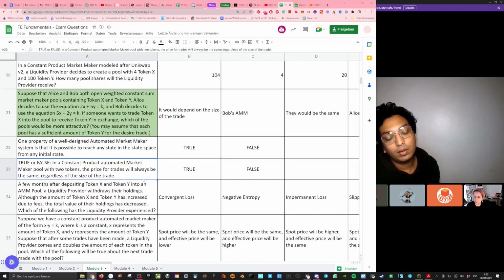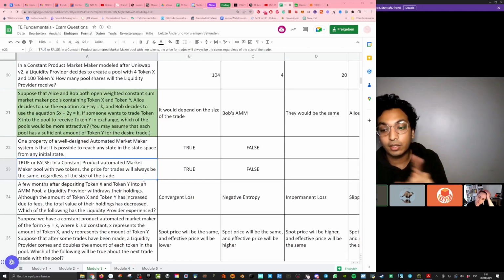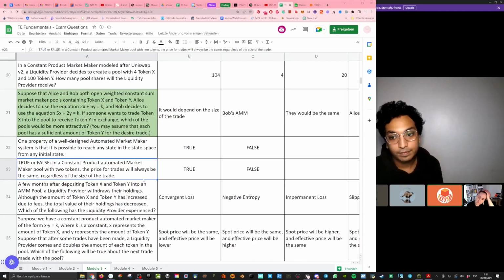No, but basically the way you solve this is you find the slope of the curve, and since slope is equal to the spot price, that's how you answer it. It'll be the one in which he gets more of the other token. So the way I would go about it is try to write the line equation as y equals mx plus c, m being the slope, and whatever the m's I find in both of the ones, they will tell me. The slope of y with respect to x will be more in one equation, and that will be the more attractive. In one of them it's 2 by 5 and one of them is 5 by 2. So I think the 2 by 5 one is the answer, the first one. Yeah, I didn't think of that.